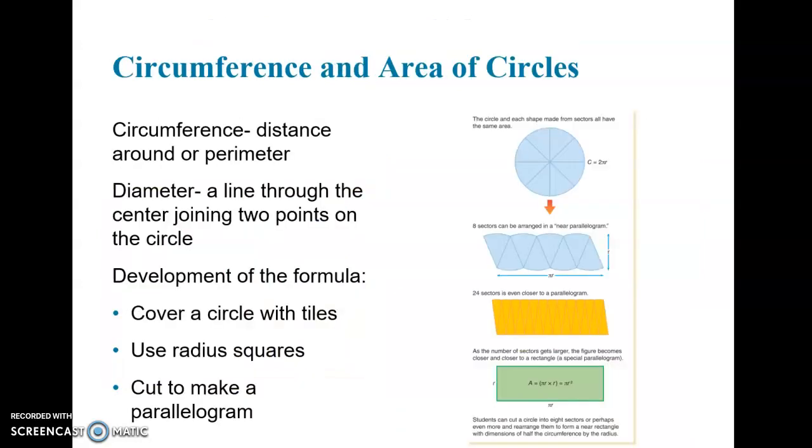The relationship between the circumference of a circle and the length of the diameter is one of the most interesting. The circumference of every circle is about 3 14/100 times as long as the diameter. The Greek symbol pi is what we use for this number, 3.14. So pi is equal to circumference divided by diameter.